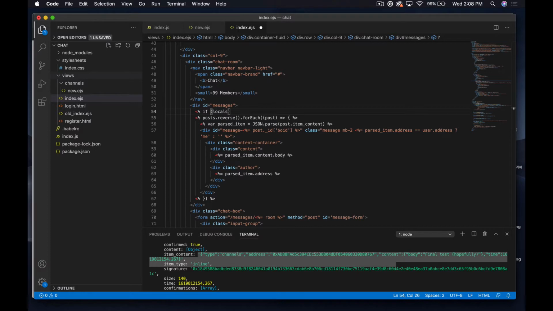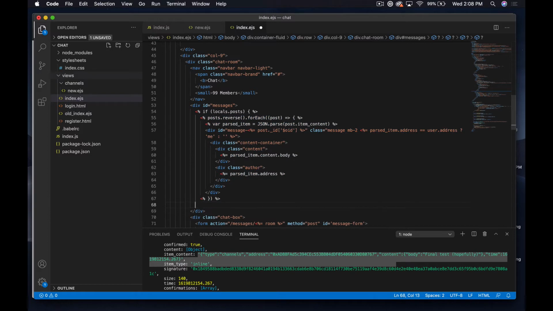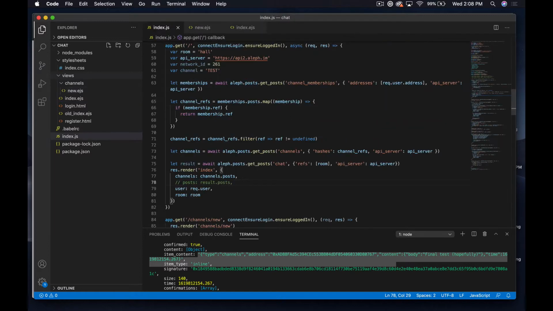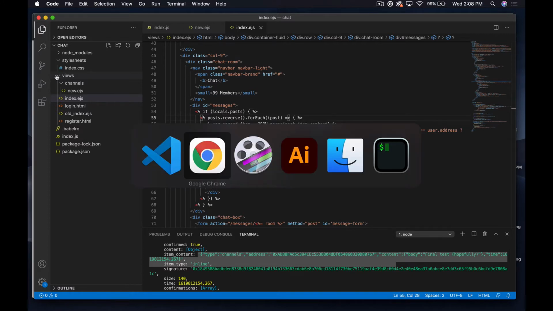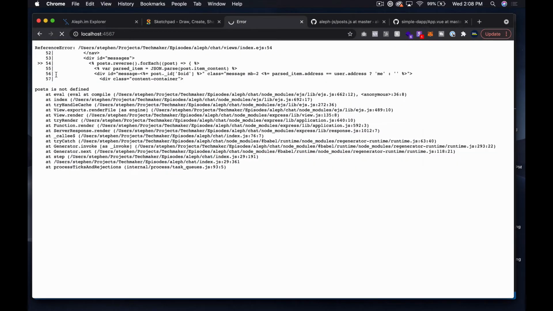I think we can do if locals.post like this, and then come down here, tab all this in, and then close that off. So I think that when we send over variables like this, where we're specifying channels as the variable, user, and so forth, all that gets defined on this locals variable. I think that's what it is. Let's try this out and see what happens.